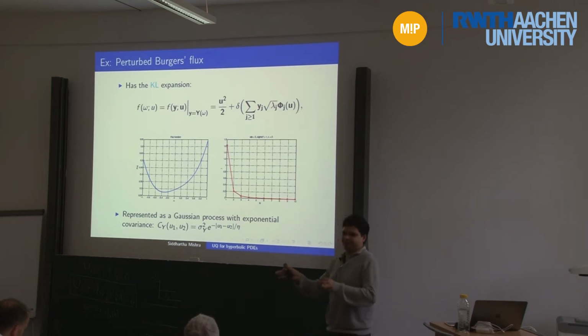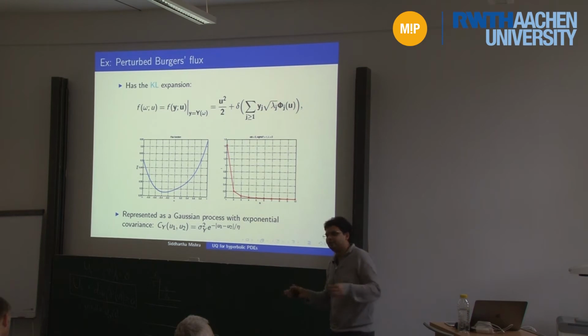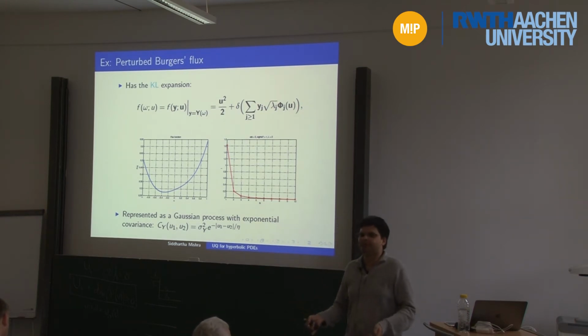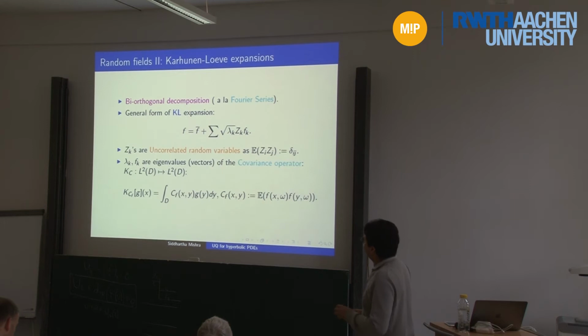Engineers don't like it because there is no physical basis for these functions. But it's very common in geophysics, because when you're looking at rock permeability, there is no physical basis for the uncertainty there. So you do things like this. The bottom line is that there are different ways in which you represent the initial uncertainty as random fields.